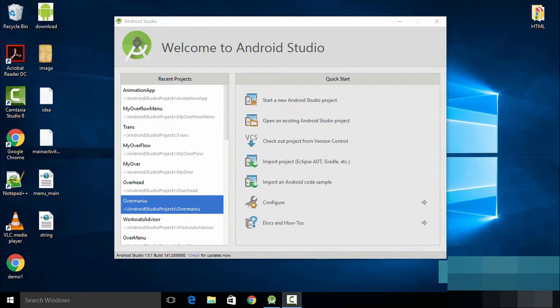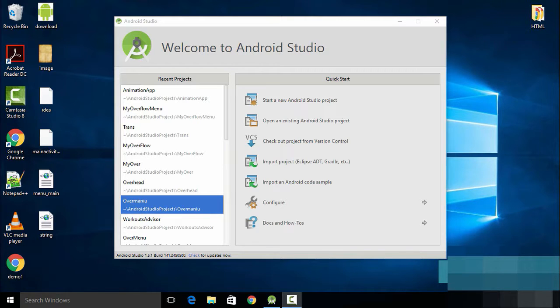Hello and welcome to this tutorial. In this tutorial we'll be learning something about intents. When you use any application from the Play Store, you might have noticed that there are certain buttons on the activity, and when you click a button or click something on the activity, a new activity opens up. So the functionality of an application is similar to a web page.